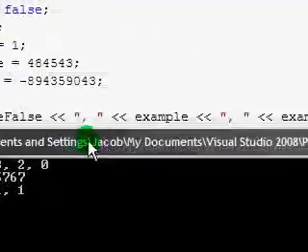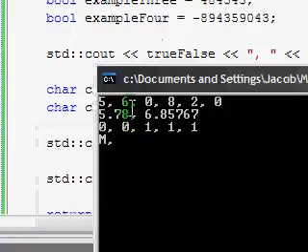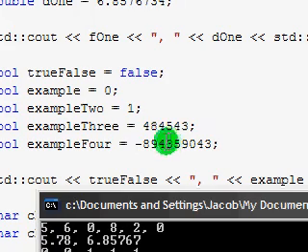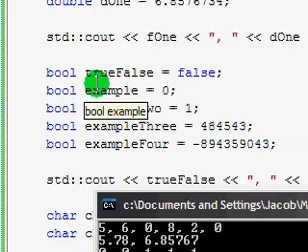Let's just go back. So here you can see 0, 0, 1, that's usual. But here, 1, 1. So why is this happening? Because we gave a completely random number. Well, it doesn't matter what the number is, it just converts it. So long as it's not 0, it converts it to 1. And if it's 0, it just keeps it as 0. So that's just a cool little thing I thought you might be interested in seeing.